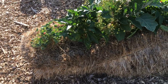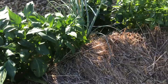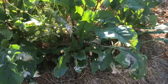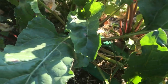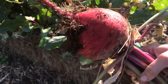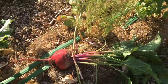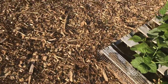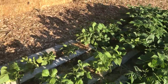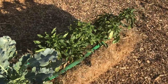These bales have a variety of things planted: a pepper plant, an eggplant which hasn't done anything yet, more peppers, basil, and beets. My project for today is the beets because they're getting humongous — I just pulled one out and holy cow, it was the biggest beet I've ever seen. I definitely have to do something with the beets today — maybe make some pickled beets or try some kvass. Here are some more palettes with green beans doing really well, and more bales with beets, cauliflower, broccoli, and more peppers.